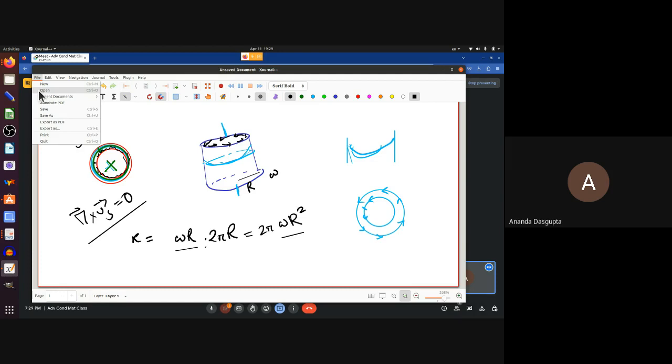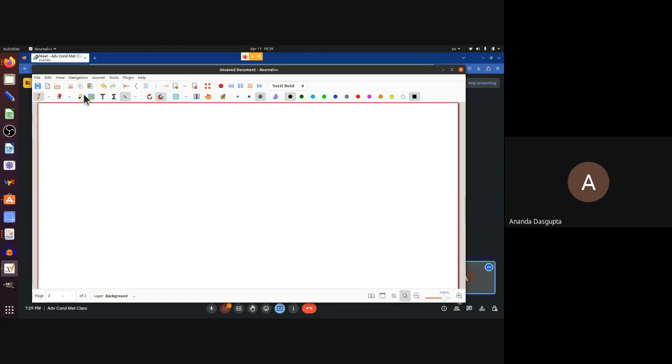And the answer is slightly non-trivial, although something which is not very unfamiliar. But can anybody give me an example of a vector field, some other vector field, not the velocity field of a superfluid, which essentially looks like this? Any vector field diagram that you can remember from your elementary physics classes, where the vector field essentially looks like this?